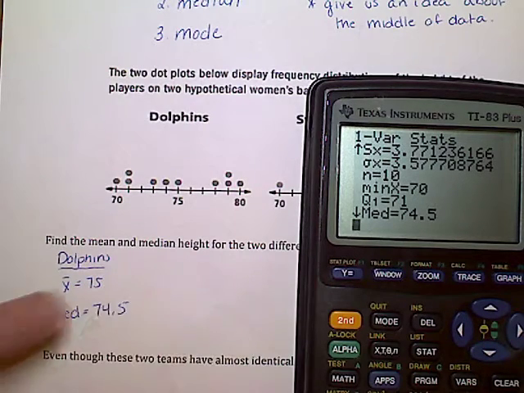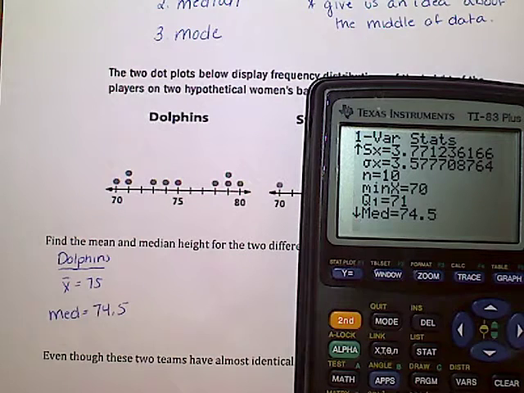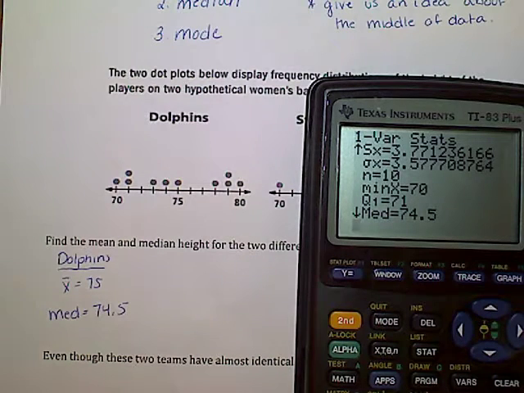So when you see the average and the median so close together, sometimes that indicates that the data is either a uniform distribution or a bell-shaped distribution. I don't know that we could say that in this case, but that's sometimes an indication that we look for.